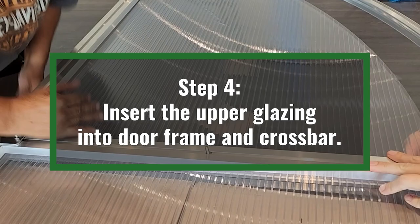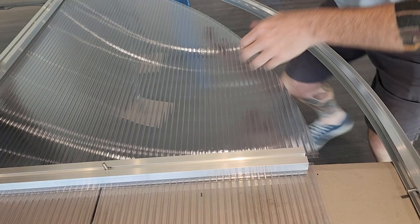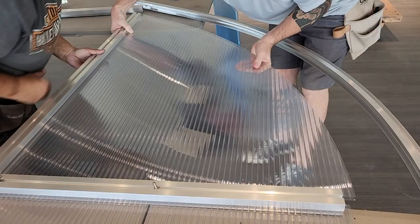Now this could take a bit of finesse. You may want to have a partner there with you to cause a little bit of vibration, maybe tap on it just a bit. But here you'll see the importance of keeping that crossbar connection piece just a little bit loose, because we'll need to wiggle that glazing around to make sure that it fits into its proper place.